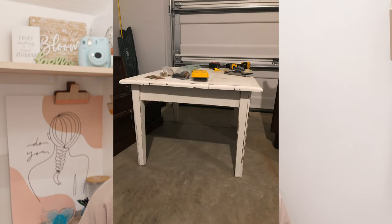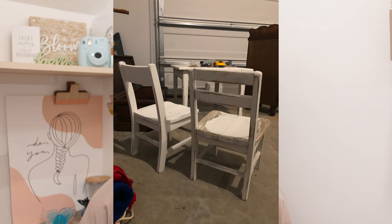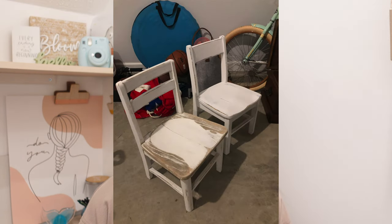Let's start with my very first flip, which was a very cute kids table and two little chairs to go with it. I found it at an antique thrift store for $54. My idea for the table and chairs was to strip the tops and to paint the bases. Huge tip on clamps: you actually don't need to spend all that money on those giant clamps. Instead, I bought some small ratchet straps that worked the same way and they were 1000 times cheaper and they came in a 4-pack.